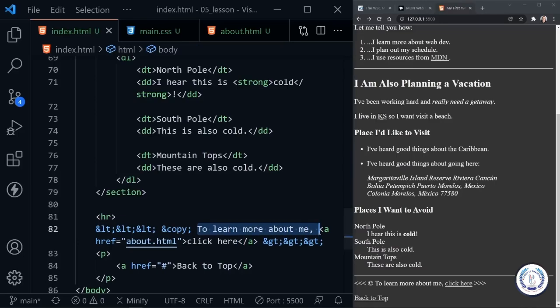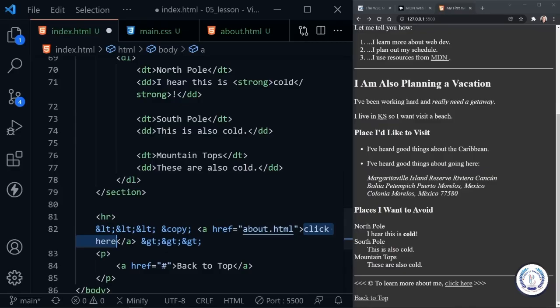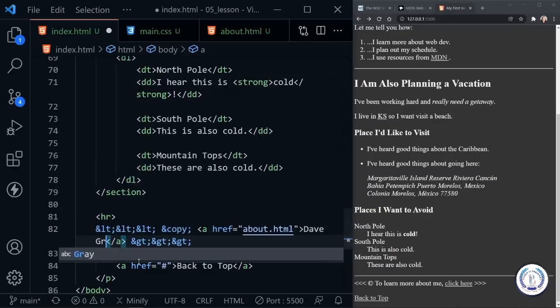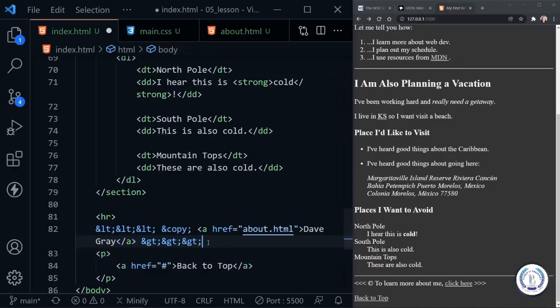So once again, I'll remove all of this and we'll just go back and we'll put our name here at this link. But I hope those pointers give you some guidelines about naming. Just keep it short.